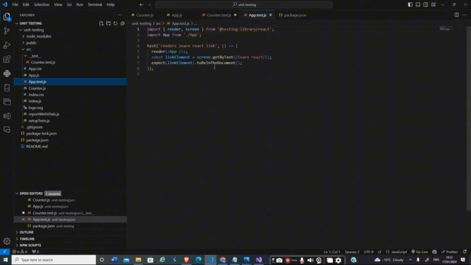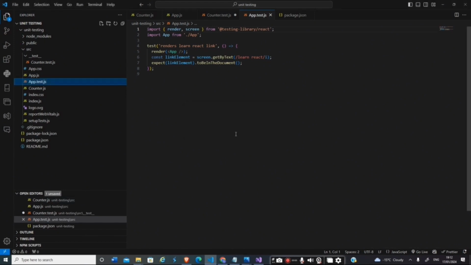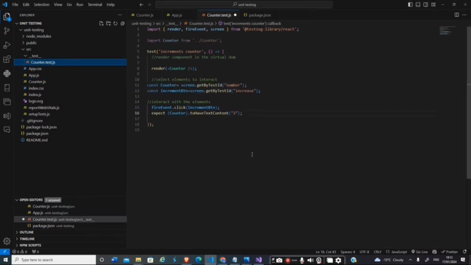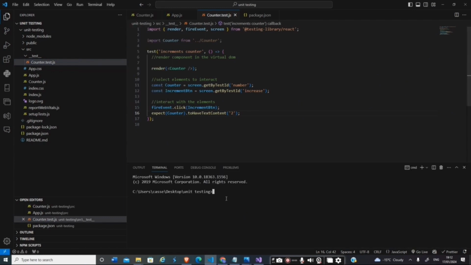And just a reminder, the React framework does come with an app.test.js file, so we can actually delete that file. We don't need it. So what we want to now do is run our test. So we'll say npm. Oh, I need to cd into the directory.